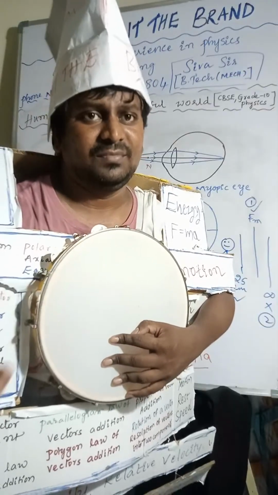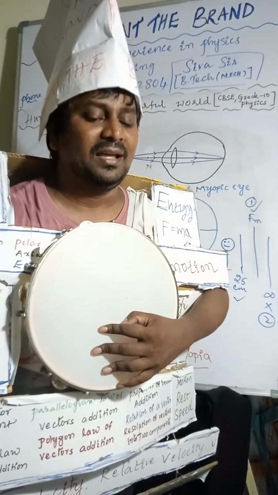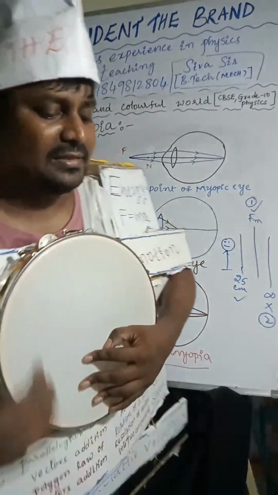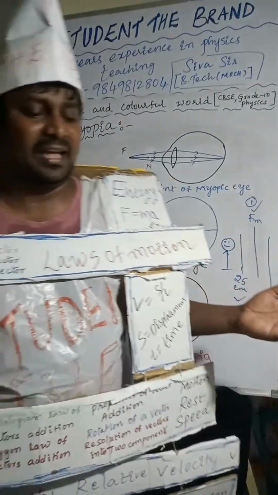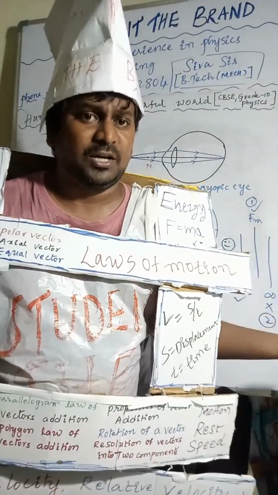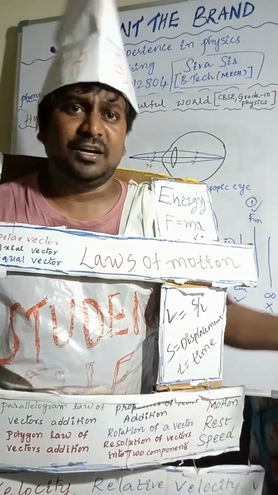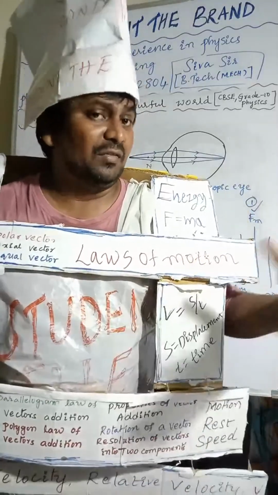This is only a summary. Whatever I sang in the song, that is only the summary of myopia. How is it possible, sir? You sang a song and you are saying the concept is completed. How can you say the concept is completed? If you ask me like that, then I will give the reply like this.